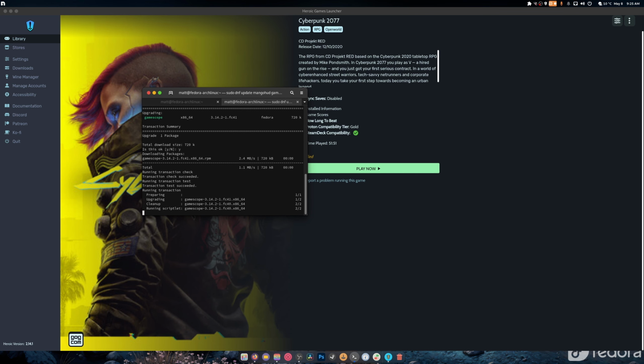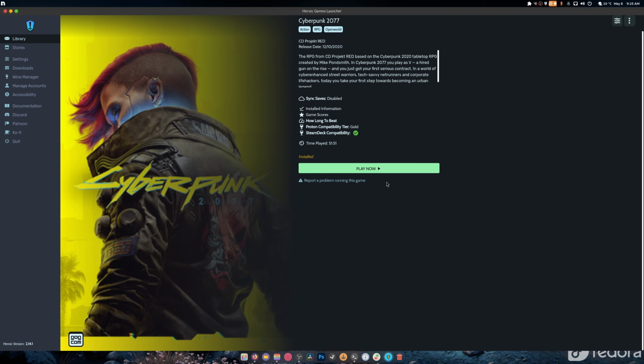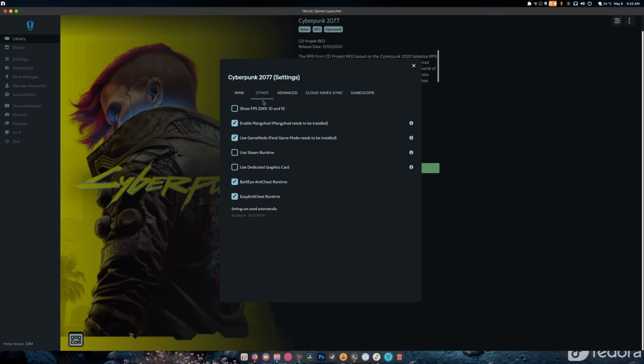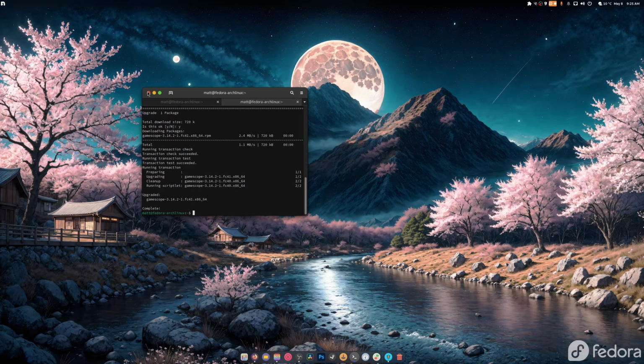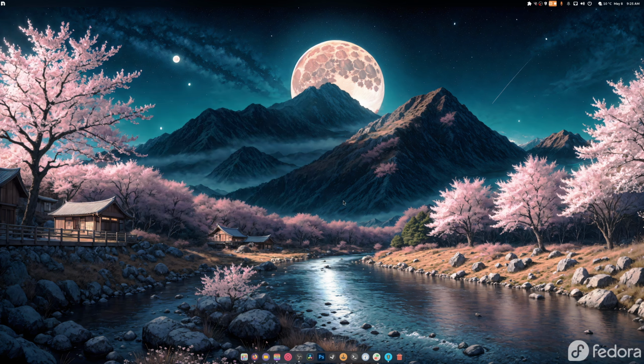Yes. So, yeah, I guess we're gonna have to go turn off Mango HUD because it's just not gonna work, and hit play. So we're not really gonna have, you know, the FPS on the screen, but it should be something.